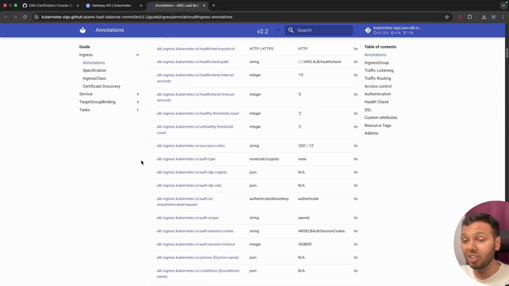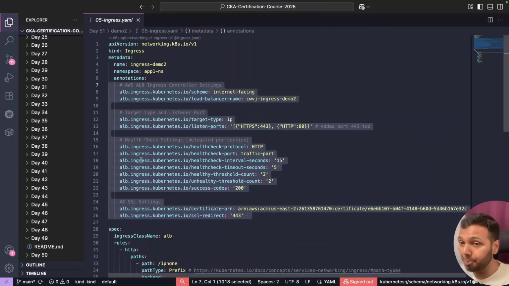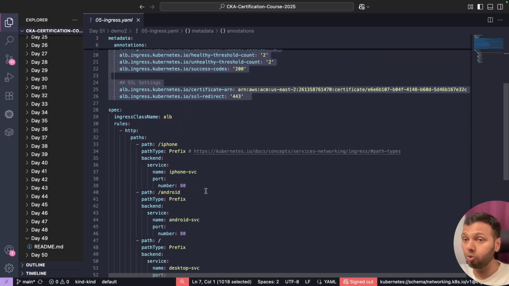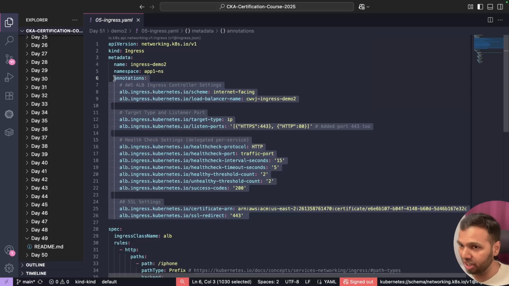But if you are using Nginx Ingress controller, HAProxy Ingress controller, or Traefik Ingress controller, then the annotations will be different. At its core, the Ingress object only supports path-based and host-based routing. The rest of the bells and whistles are coming from annotations. That is the crux part here.